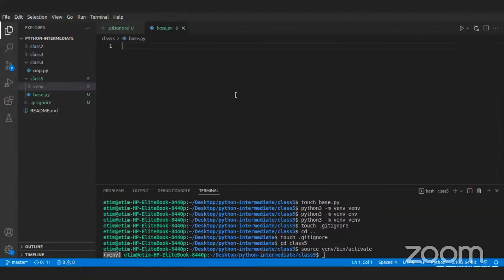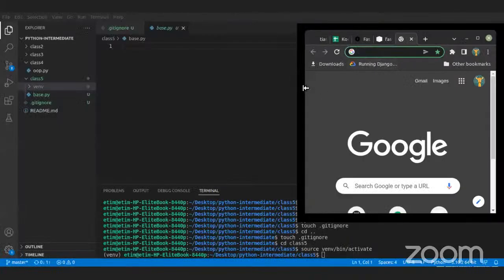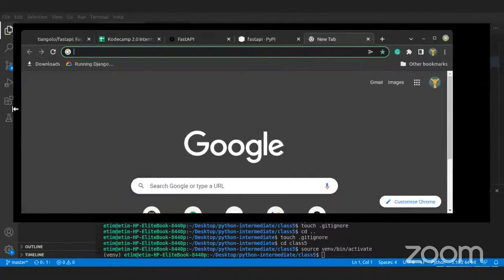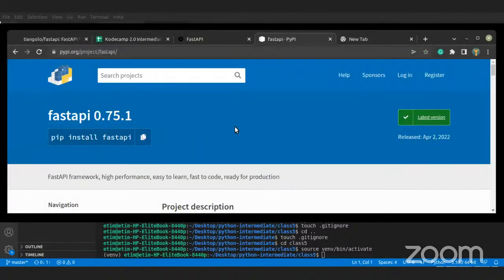All right, now is the time to install FastAPI. To install anything with pip, like we saw here, I believe you can see my browser, right?